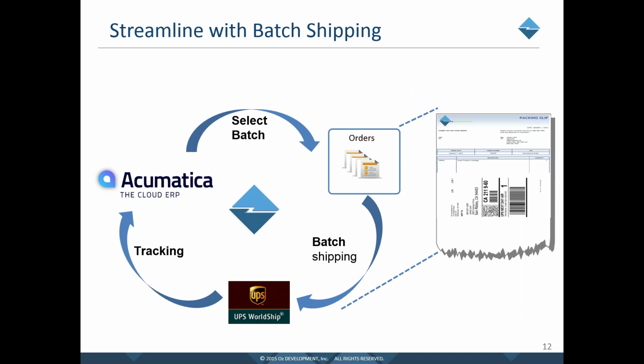OzLINK provides the ability for customers to batch process shipments from Acumatica. Typically that's set up around a business rule by which the customer will say, we want to look at an order status, we want to look at the date of the order, or some combination of those factors, and ultimately based on those business rules, OzLINK will go in and grab orders, and auto print shipping labels.